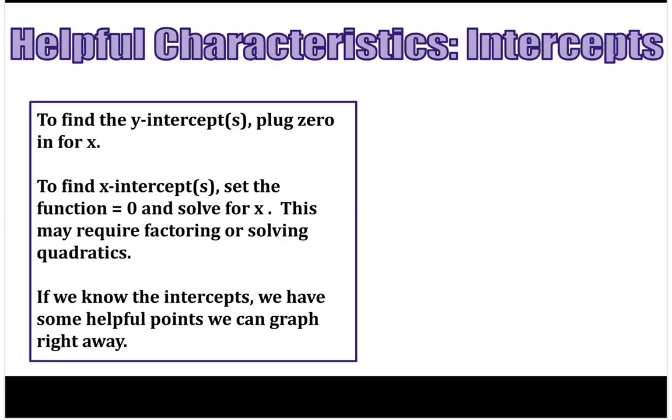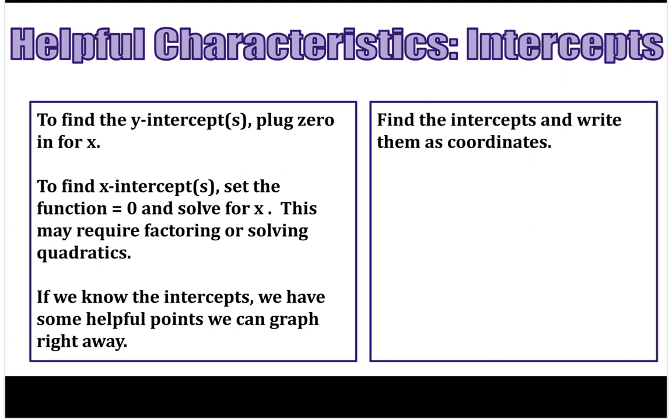So the first thing we're going to talk about, an easy way to find points right away that are significant and helpful points when we're creating a graph, is to find the intercepts. And as we have learned in previous classes, we can find the y-intercept by plugging in 0 for x. We can find the x-intercepts by setting the function or the y value equal to 0 and solving for our x. And once we know those intercepts, we immediately have a handful of points that we can plot, which will create our graph or give our graph a starting shape. So let's focus on how to find those intercepts.